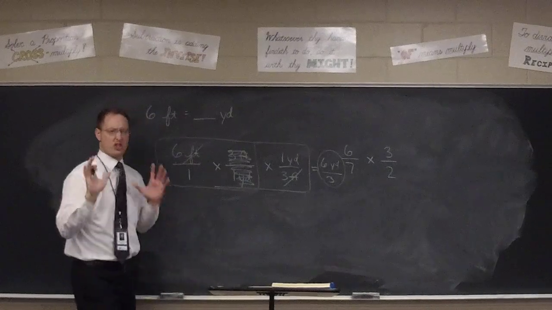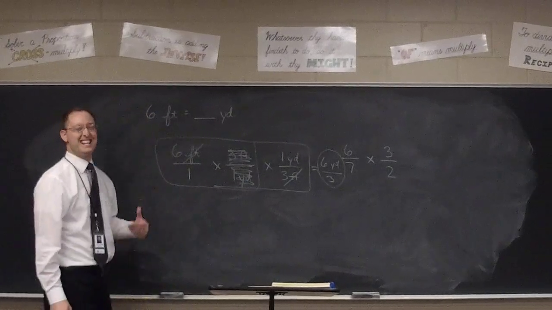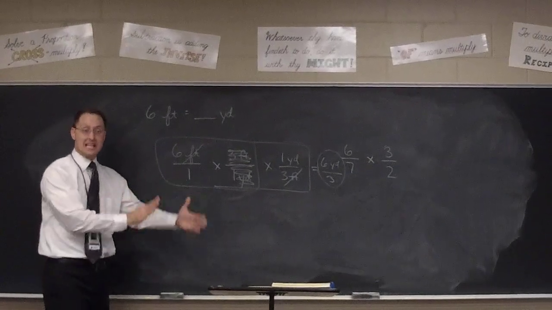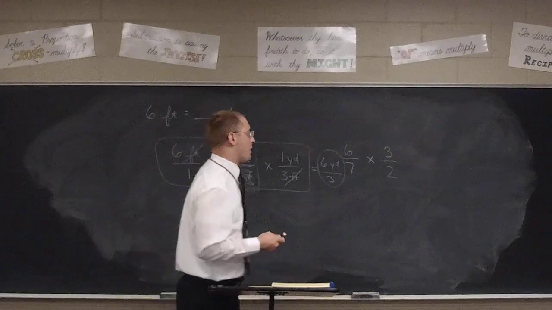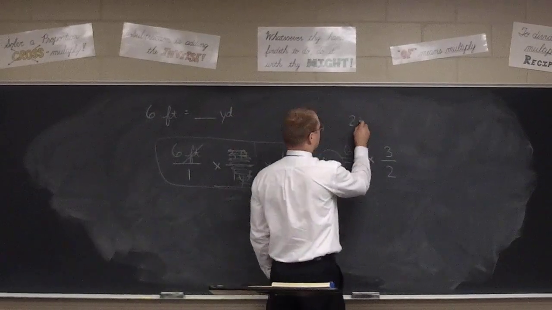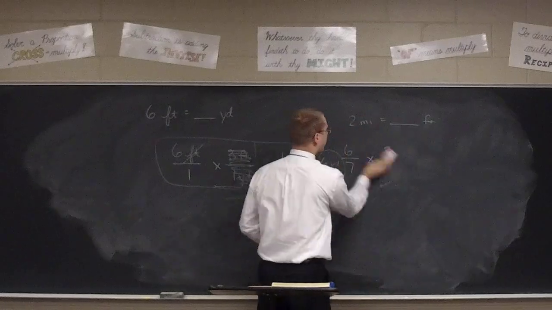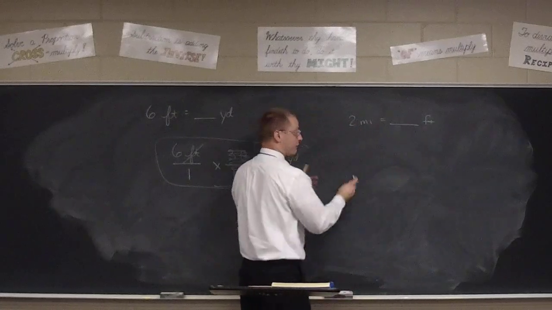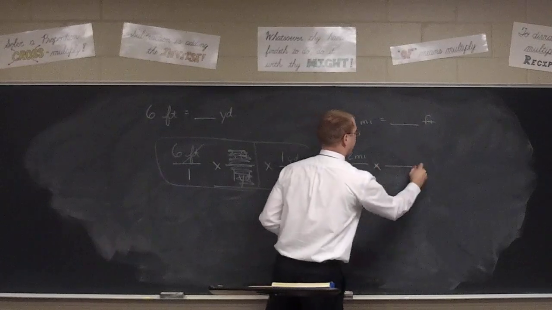Now again, on the surface, you look at that and say, I already knew it was 2 yards. You know, but because of where this leads, that's why it's important for me to teach this to you. So if I had, 2 miles equals how many feet? Well, again, you're going to start by writing the given value down as a fraction, 2 miles over 1. And I'm going to multiply this by a fraction.